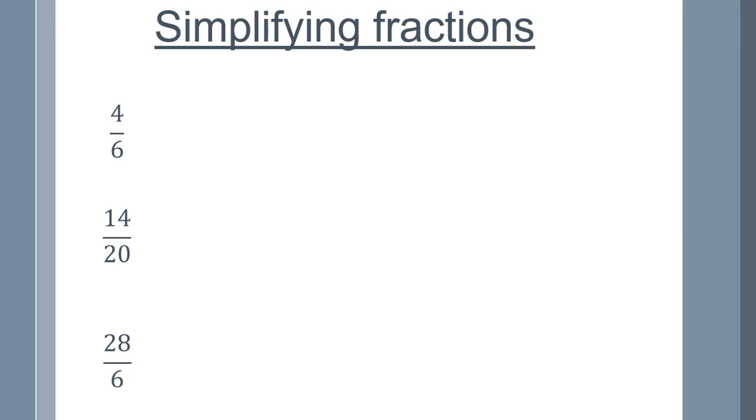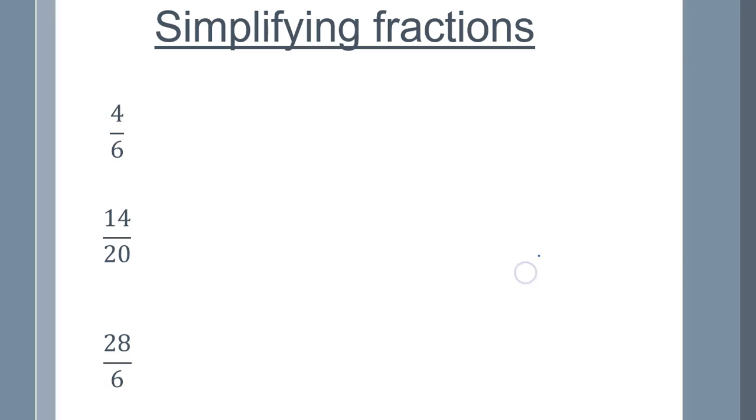Okay, so we're going to start with simplifying fractions, and I've got 3 examples of fractions on the side there that we are going to simplify together. Now, the reason we simplify fractions is to give the final answer. So if you got to the end of an algebraic equation and said x equals 2 times 3, that's not really the final answer. We have to sort this out. So 2 times 3 would be 6. Okay, so our final answer is in its simplest form, and fractions are no different.